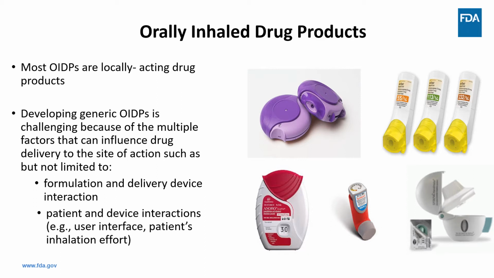Developing generic locally acting OIDPs is challenging because of the multiple factors that can influence drug delivery to the site of action. For example, the interaction between formulation and the delivery device can influence how the aerosol performs, which can impact regional deposition. Subsequently, the patient and device interaction, which can add complexity of using the drug product, can impact the route of administration, which also influences the regional deposition. All the factors together can influence overall absorption of the drug once deposited at the site of action.